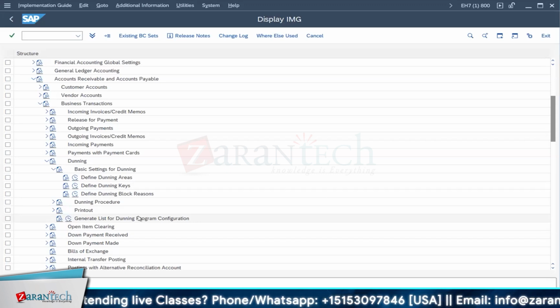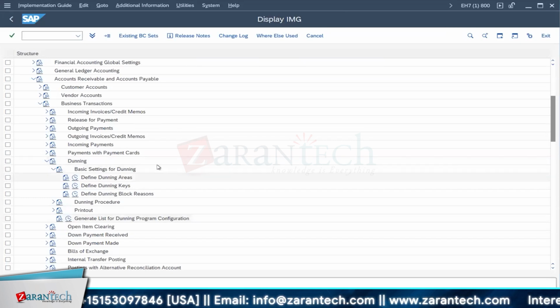Now, dunning as a word is basically a very old English word. It goes back to the 17th century, where the verb "dun" meant to demand payment of a debt. That is what they call dun. In the old days, they wouldn't say you owed me. They would refer to it as a dun.